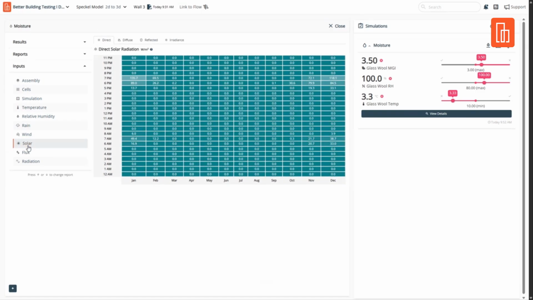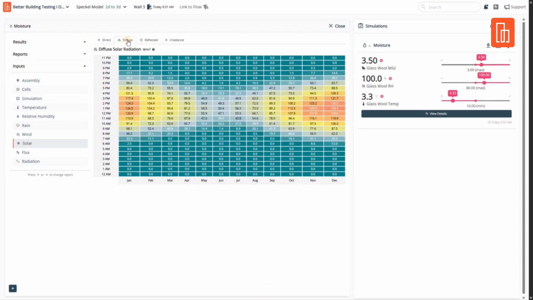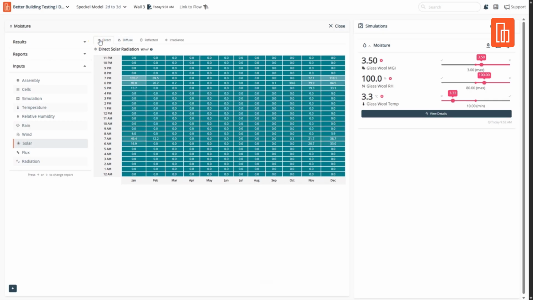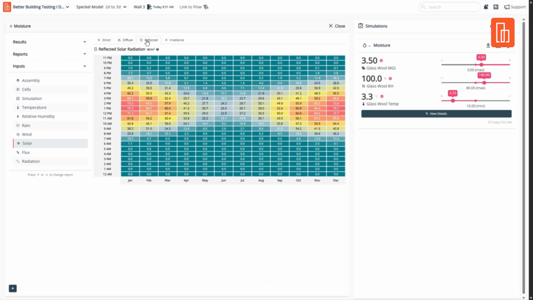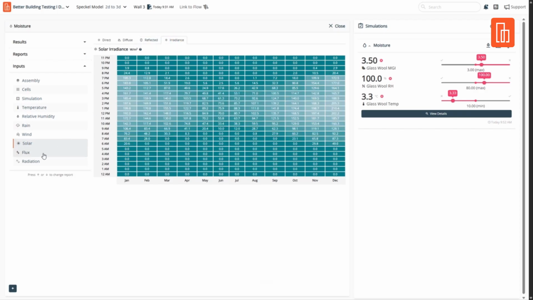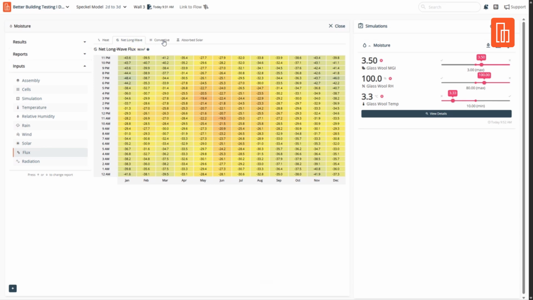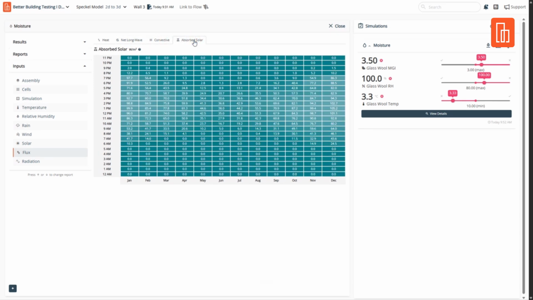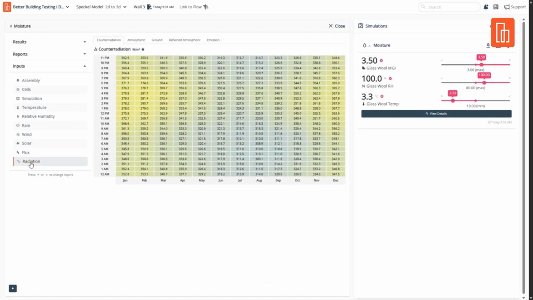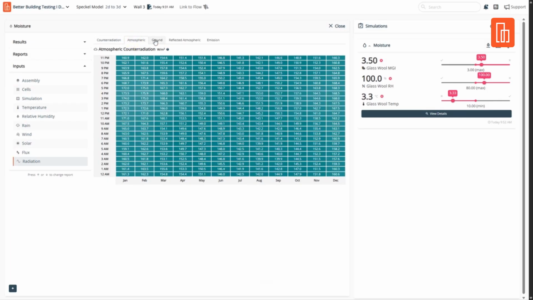We can look at solar from a direct to a diffuse point of view, to reflected, so high reflection in this particular system, and irradiance, flux, heat, net, long wave, convection, absorbed solar, so lots of data. All of this is here really just to provide you with a full detailed substantiation of effectively what's in the climate file.